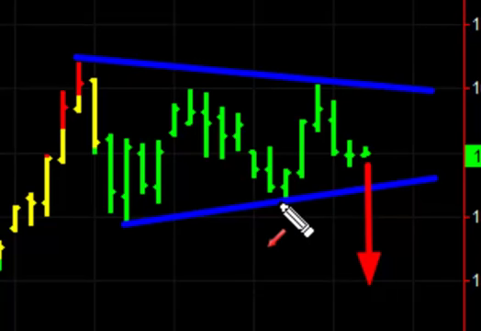Now, we've got an interesting formation here in the fact that we've had a tight trading range today, and today's Tuesday, August 14th, looking to either break the low of yesterday's trading range and possibly going down. We would expect, if that happens, for us to go down to the lower trend line of this wedge here, and if it breaks that, then we could fall quite a ways at that point.